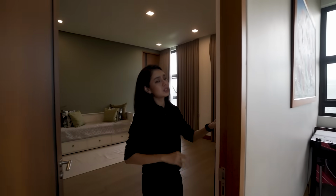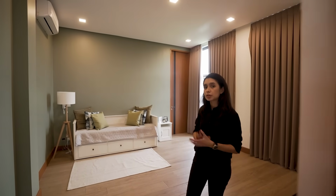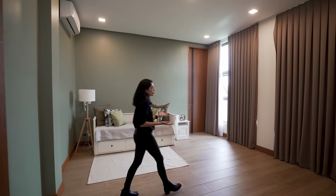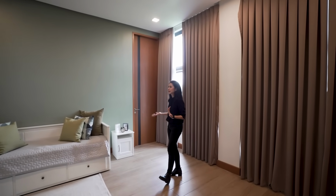Speaking of lights, the house is actually a smart home, so you can watch or monitor your CCTVs, your alarms, etc. from your phone or tablet. We weren't able to demonstrate that anymore, but yes, this is a smart home that's also ready for any kind of technology that you might want to install in it as well.